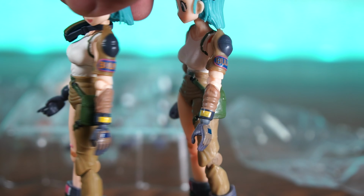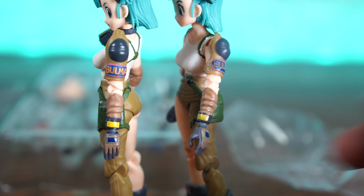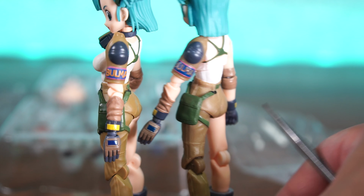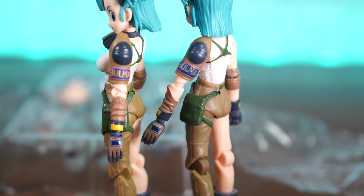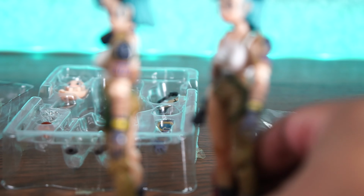Let's put her to the side so you can see what I'm talking about here. The Bulma on the original looks much cleaner when you see it on there, but this one not so much. Also, the color on the Bulma is different. The original is orange, whereas the clone is brown. And let's look at the face.